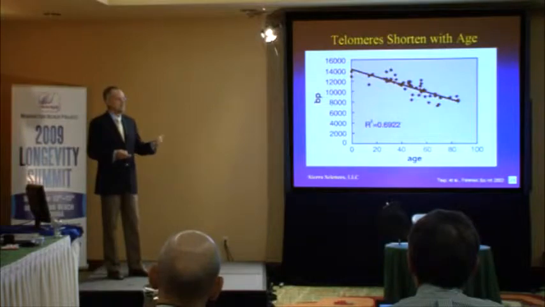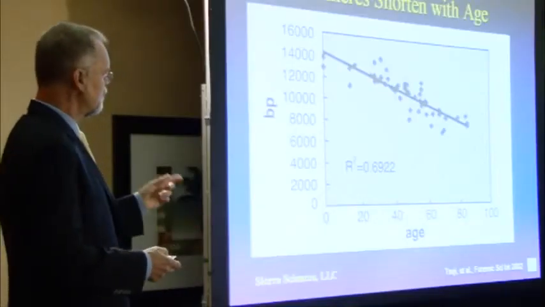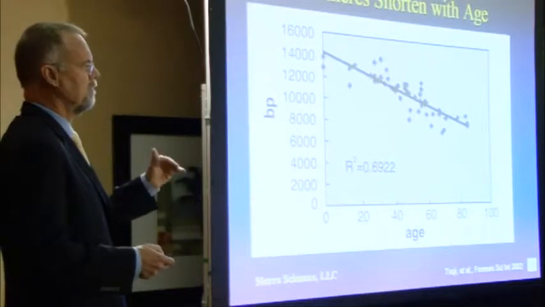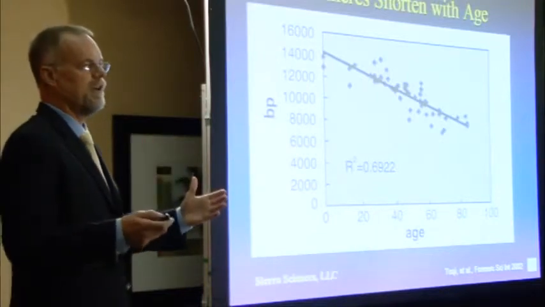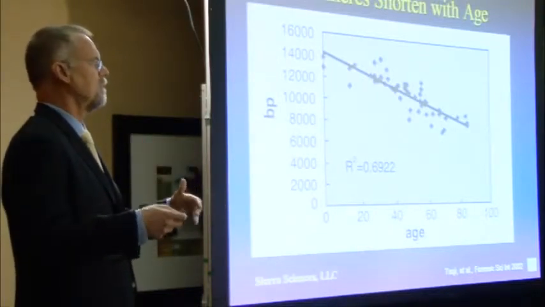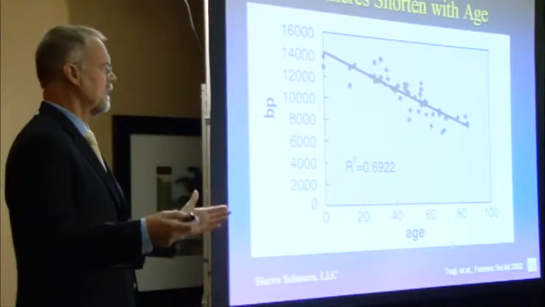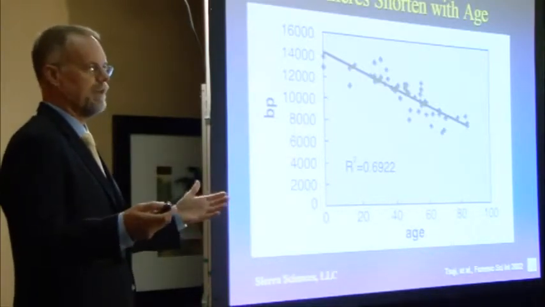Well, one is some people are born with different lengths of telomeres. Cells will divide at different rates in different people. And then there's other things besides cell division, which I'll talk about a little later, that cause telomere shortening. But it's still a very linear relationship. Our telomeres shorten. I can take blood from any of you, and I can measure the length of your telomeres, and I can tell you approximately how old you are and how long you have before you die of old age.